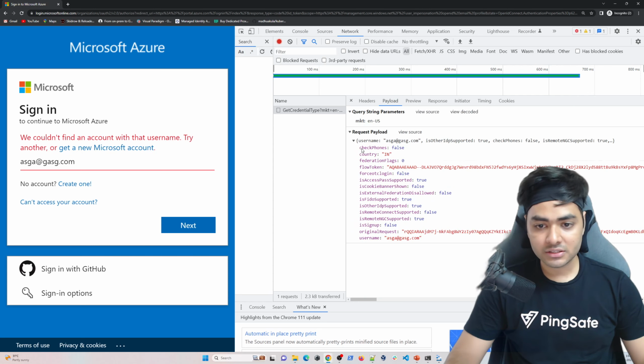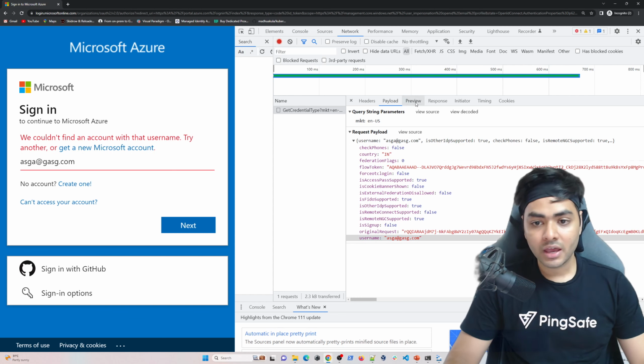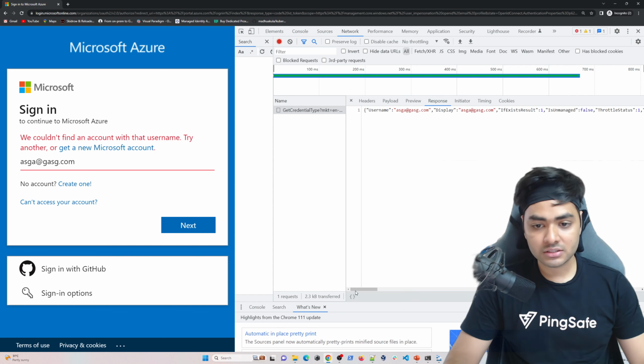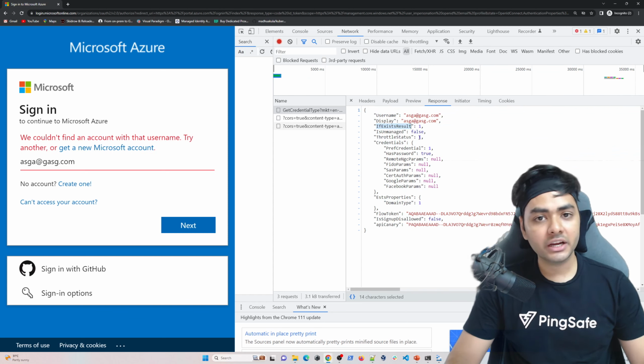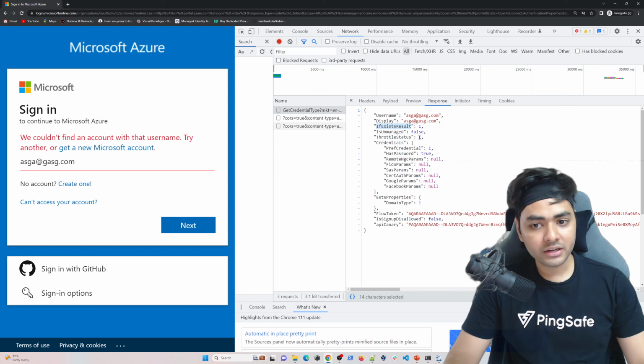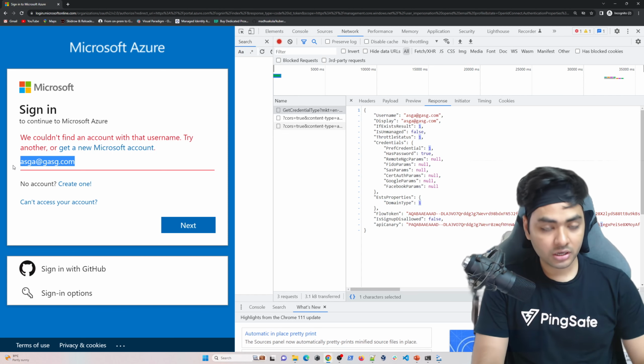The payload contains some parameters like this, but what we need is only this one, which is username. And in the response, what we get is something like this, where IfExistsResult is 1. That means that if the username is invalid, then the value of this is going to be 1. Now let's see what happens if the username is a valid one.